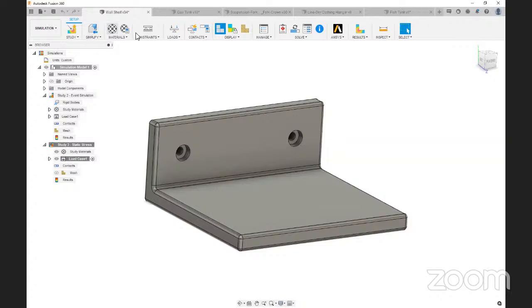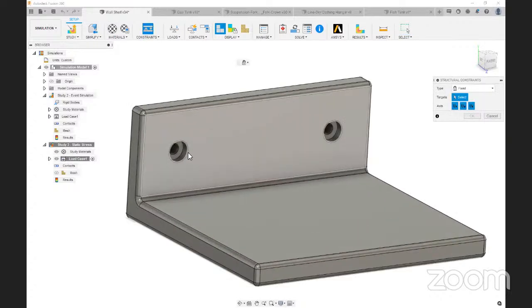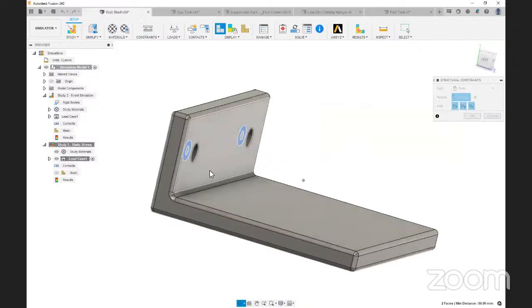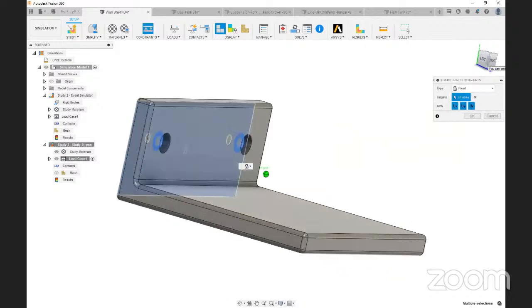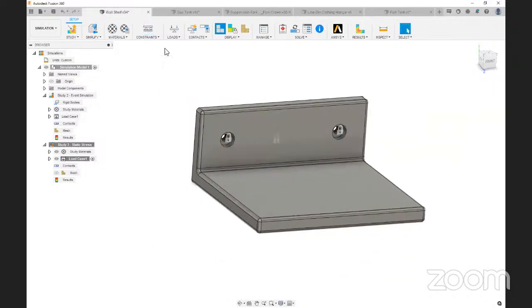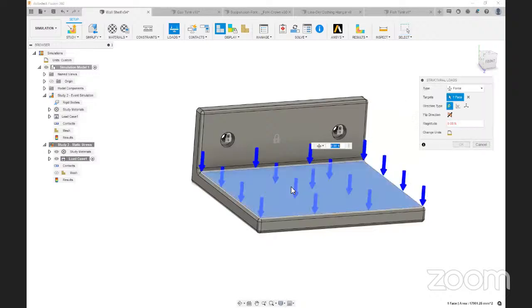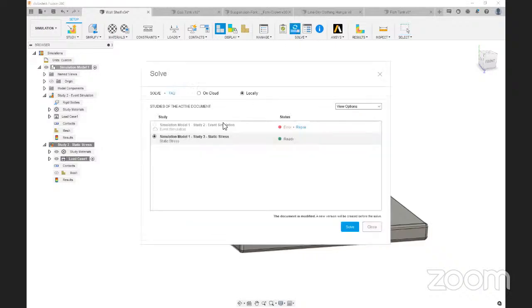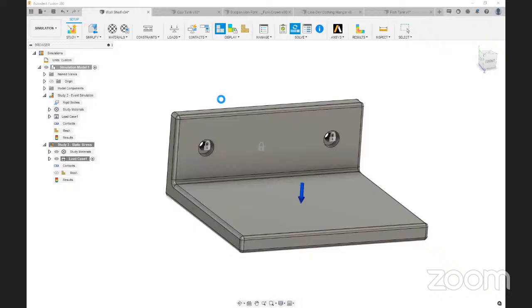But first, let's take a look at the constraints. This is just going to be a wall shelf where we apply a load onto this face here. I'll give it some fixed points, very straightforward, and go here to apply the force load of, let's change the units, maybe 200 pounds of force here. Very straightforward. Hit solve. It's going to solve locally. You could do it on the cloud as well, and then you're off.